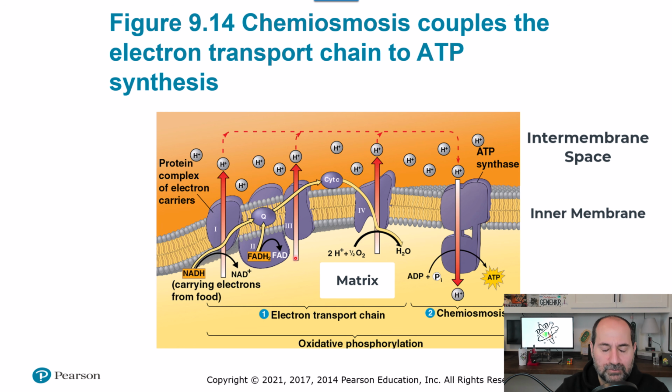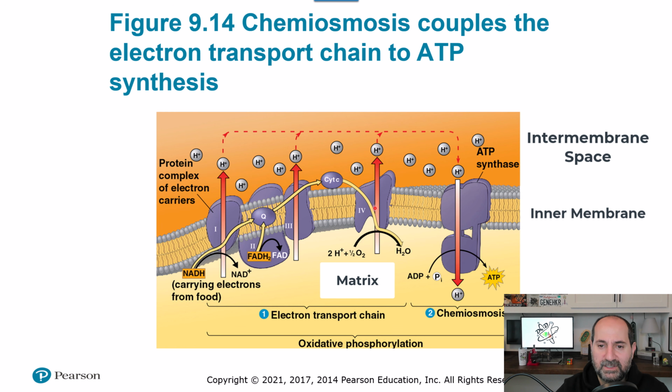They are active transporters of protons, and they are powered by the electrons that flow. See, when NADH drops off its 2 electrons, those electrons flow through the complexes, powering the complexes to actively pump protons. FADH2, on the other hand, drops off its electrons here at complex 2. So FADH2 drops off its 2 electrons at complex 2, while NADH drops off its 2 electrons at complex 1.